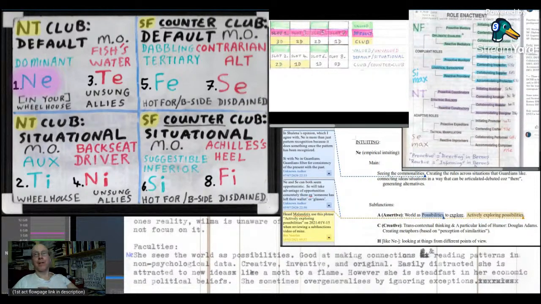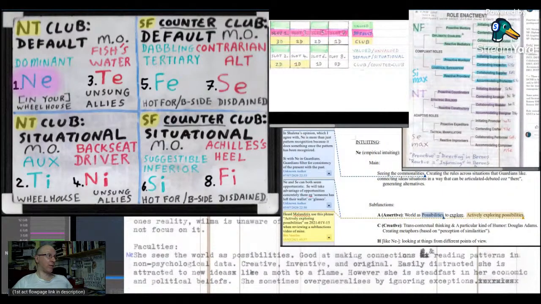Now then, this is going to be ENTP, but it's also the profile of Wilma at the bottom, who's an ENTP character. So, we just added this. So we're going to be describing slot 1 of ENTP, and it ticks 3 boxes. It's a valued function. It's a default function, meaning that it's an extroverting function in an extroverting type. And it's also a club function.